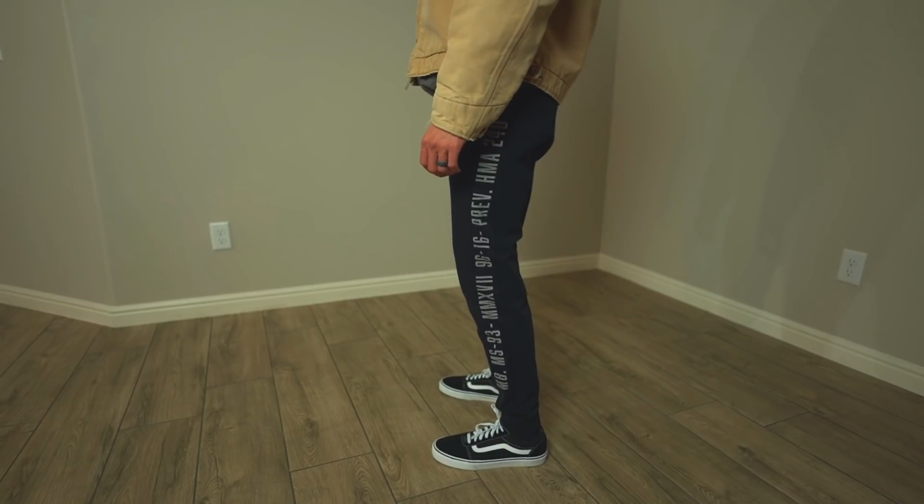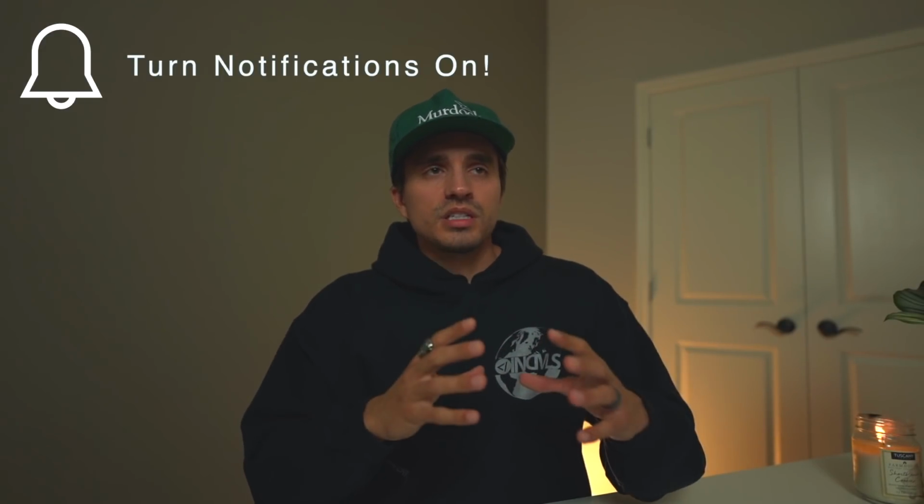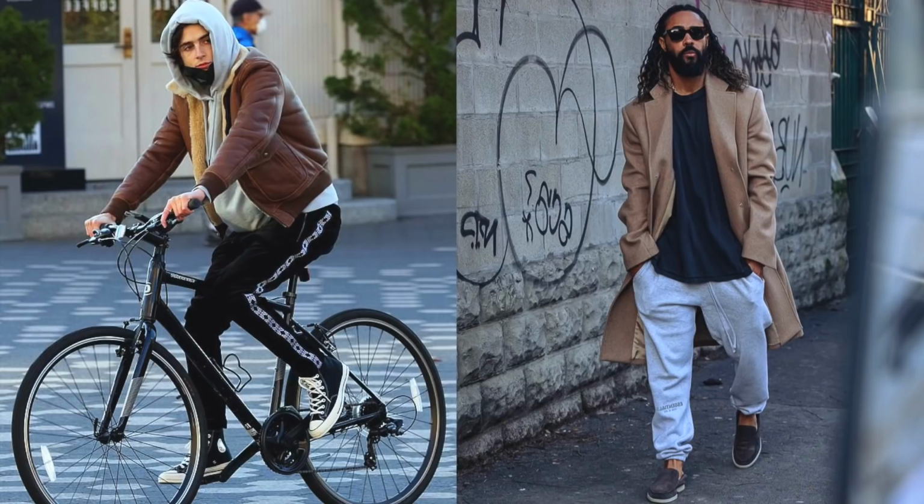And, of course, you can incorporate some random street pieces for a controlled yet mismatched look, inspired by celebrities such as Timothée Chalamet, who, much like me, loves to throw together pieces that may at first seem incompatible, but ultimately give you a very unique class of your own type vibe, type style. As you see here, I love to reference Timothée's style because what makes his style so striking is the fact that he can take a classy outerwear piece and throw it on top of, say, a hoodie and some sweatpants and have effortless style. Much like Jerry Lorenzo, who's not only a huge fashion designer, but also a fashion icon and someone I really look up to.